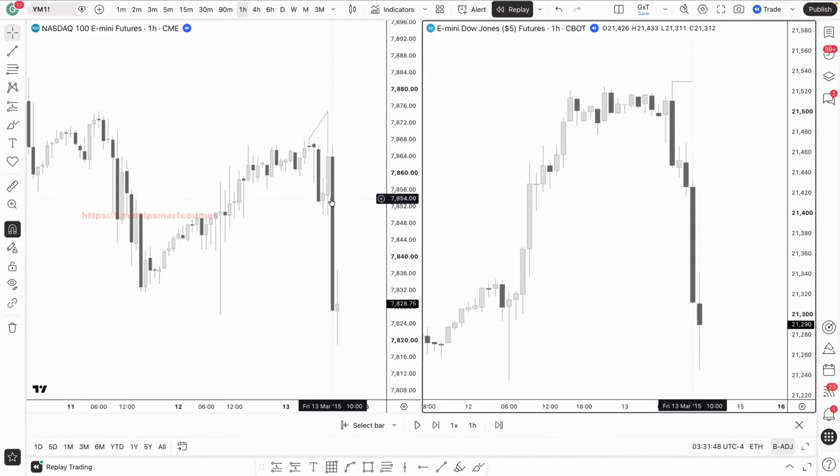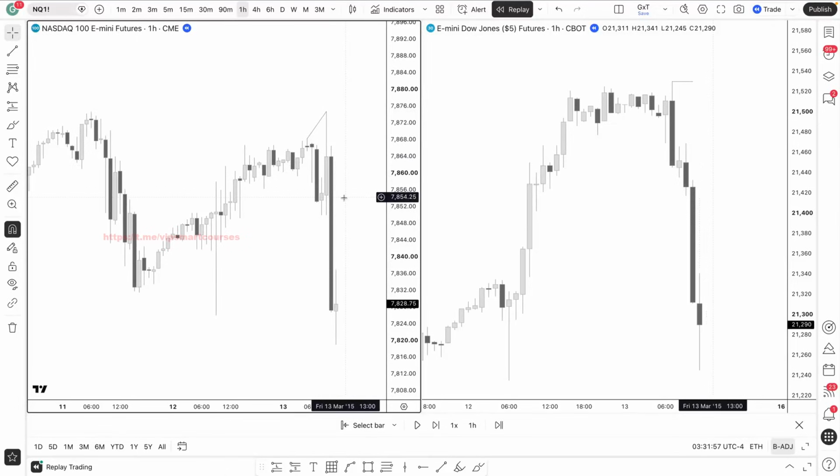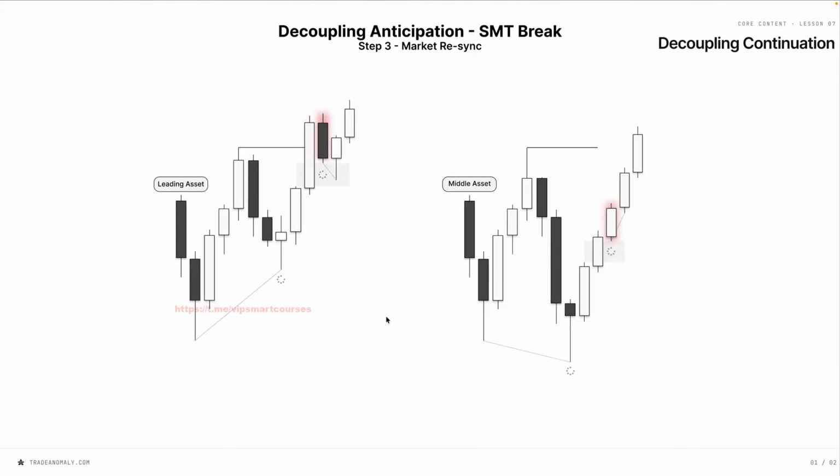Or you can simply wait and actually confirm this decoupling, which is the safer move, which is often what I do because decoupling markets can be somewhat tricky, but this is typically the protocol and the framework that we're going to follow in this course. And as you can see, that plays out very nicely. You're simply just waiting for the most recent level to be traded into, and you're going to assume that that is the area that the decoupling will cap off. Wait for the resync to get back on side with the higher intent move in line with that daily IRL to ERL universal model.